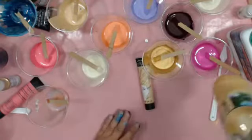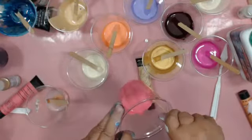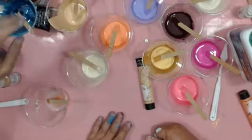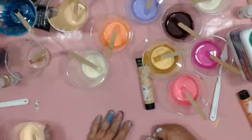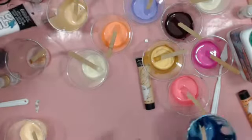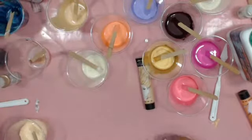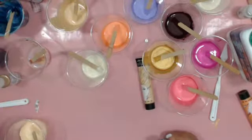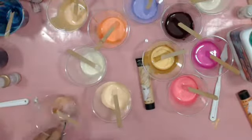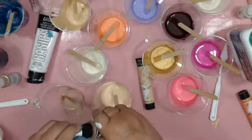All right, so what else do we have? This one. Did you do this one? Yes. Okay. Yeah, we need more white. Right here. Do that one. The blue one's gross. All right, we got that done. So I don't know, should I use the copper? The copper's really flowy, because it's high flow.